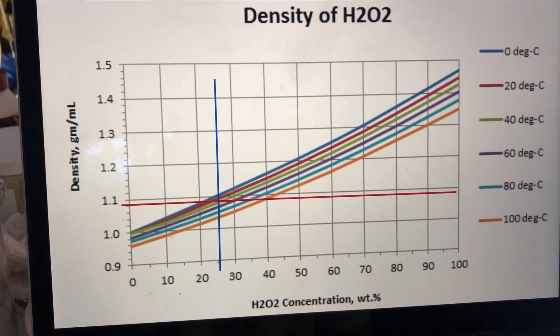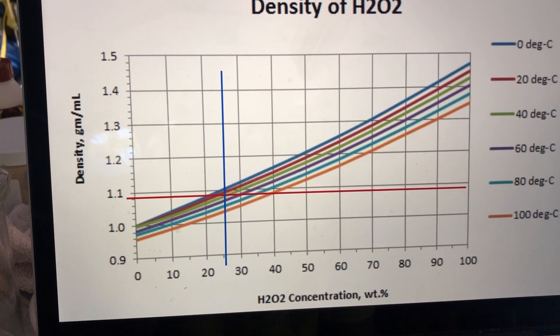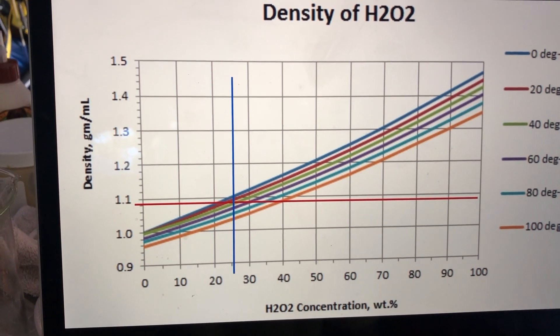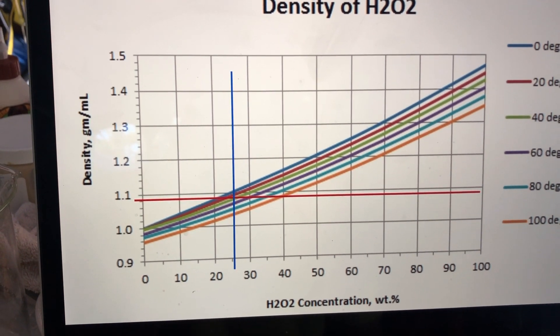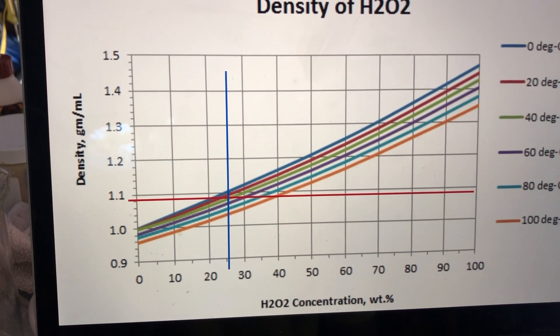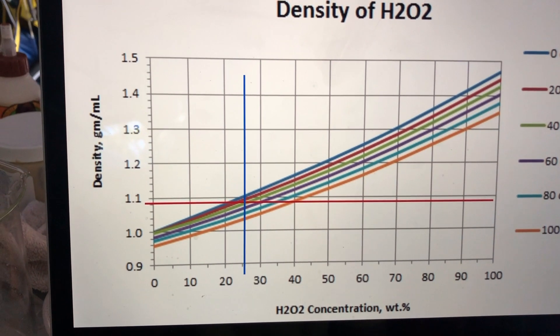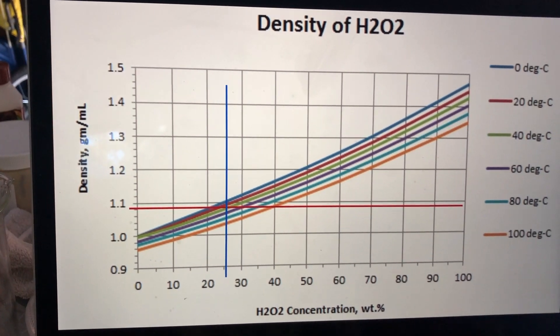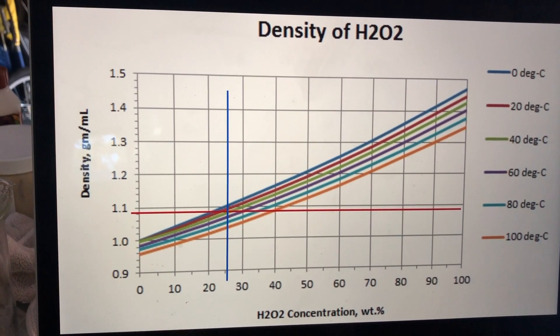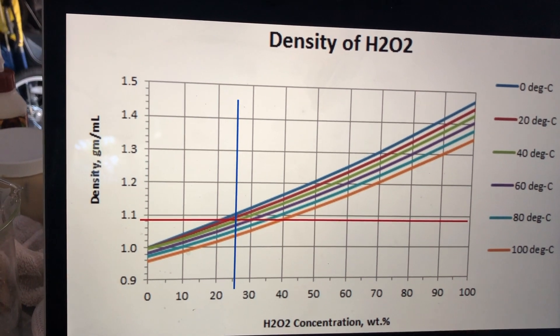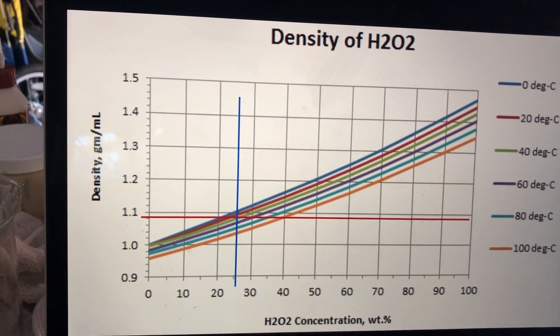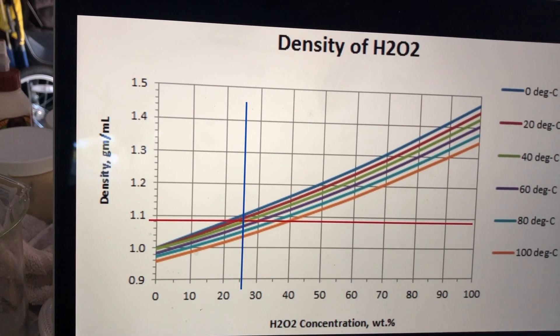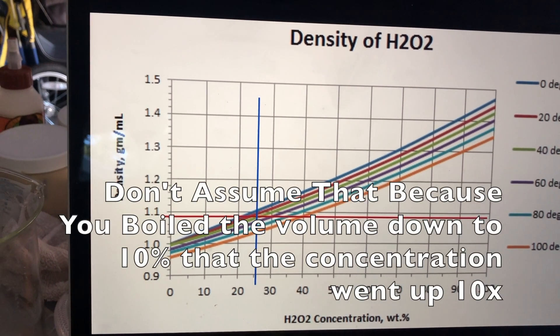The temperature of the stuff is about 30 degrees so if I go to 1.08 draw a line across intersect roughly 30 degrees. I think it's about 26%. Just that's why you can't just boil it down and hope. The yield here is not 100% so if we try to boil it down further in open air our yields gonna get worse and worse.